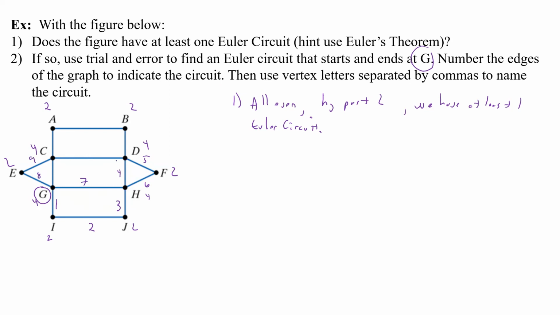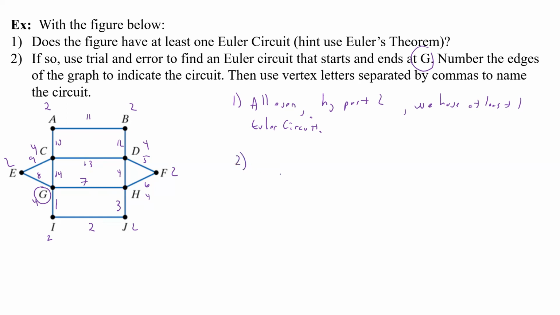We can do two different ways. We can go up and down and over, or we can go up and over here. So maybe that's 10, and then 11, 12, and go across 13, and we come back down here, 14. All right, so that's one possible. And again, like I said, we could have gone the opposite direction on our square here. We could have gone the opposite direction on each of our triangles. So there's a lot of things we could do, but this is one possible circuit.